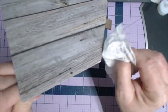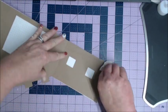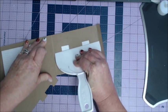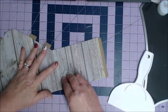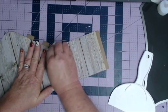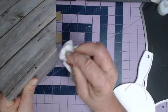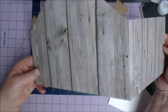Now you'll notice this has a little different fit. It's not perfectly straight on there. That's why I'm holding it up to fit my paper on, and it's because of the way you'll see when the two pieces come together. Any glue squished out, just clean it up. I love this part where it looks like the cracking paint. Kind of get your edges. Okay, we're just going to set this one aside to dry.